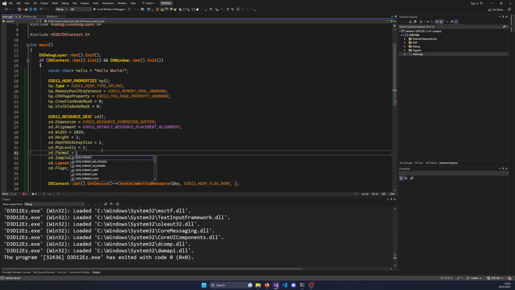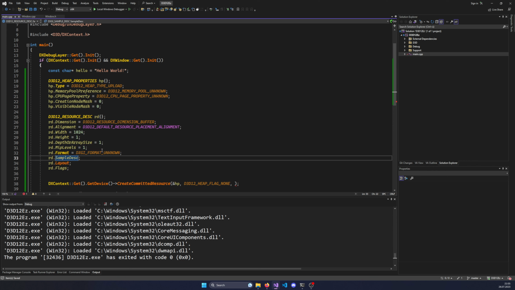Next thing, format. What is the format? Well, the format is only used for textures, right? A texture has a width and a height, so 64 by 64, for example. However, a pixel can be bigger than 1 byte. The format tells the GPU how wide a pixel is. Well, we are using a buffer, so we don't have a format, so we set it to DXGI format unknown, which basically means, hey, there's no format associated with it. It's a plain old buffer. Also something, just set it to unknown. It's just one descriptor that's used for everything, right? That's the idea.